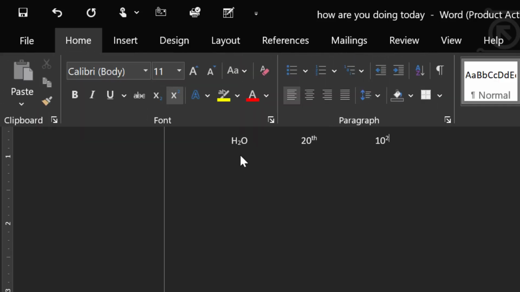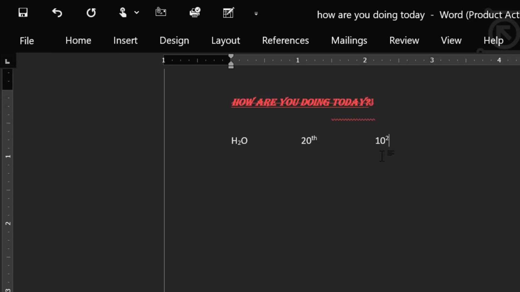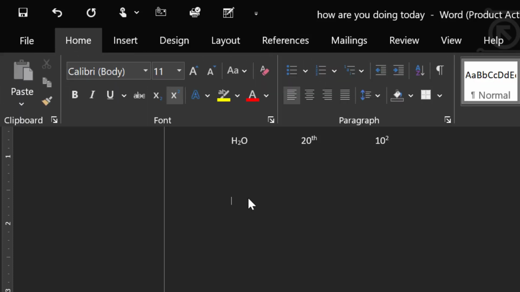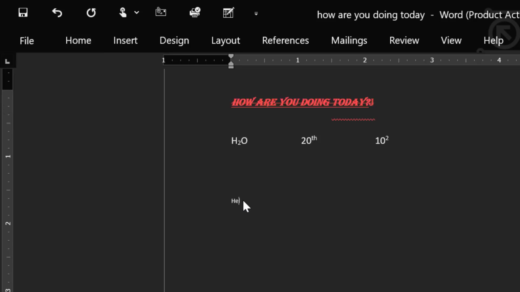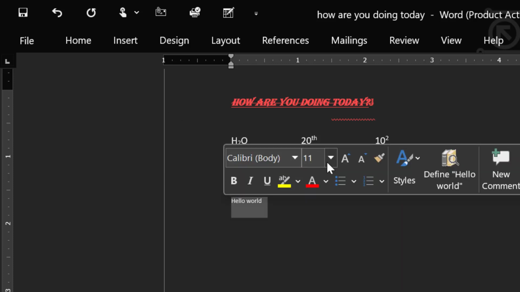Now that is for that. Apart from doing the superscript, the subscript, and the rest, what else can we do? We can also style our font. Now how do we style our font? Let's do that quickly. Let's go into a new line by clicking Enter. Let's say I write something like hello world. Then I want to select this text and increase the font size. I click on this, then maybe click on 18 so that you guys can see it.